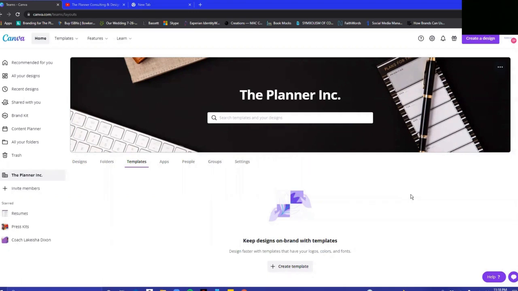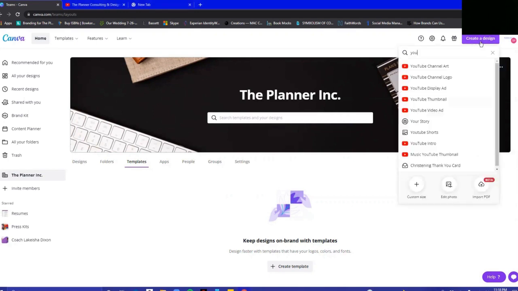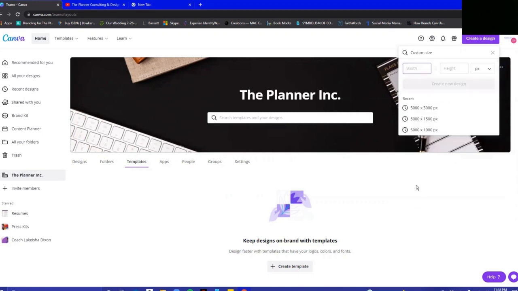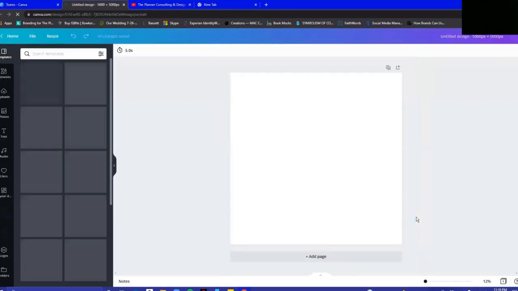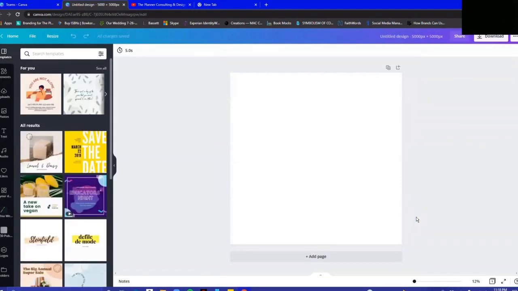So this is my Canva screen, and you can see it's just a regular Canva opening. And so what we're gonna do is go to create a design, and we're gonna do a customized design. I like doing customized because I get to choose the quality of the design. So we're gonna click on customize design. I use 5,000 by 5,000 pixels to create the design. So that way, if it's stretched or resized, it's always good quality and it's not blurry.